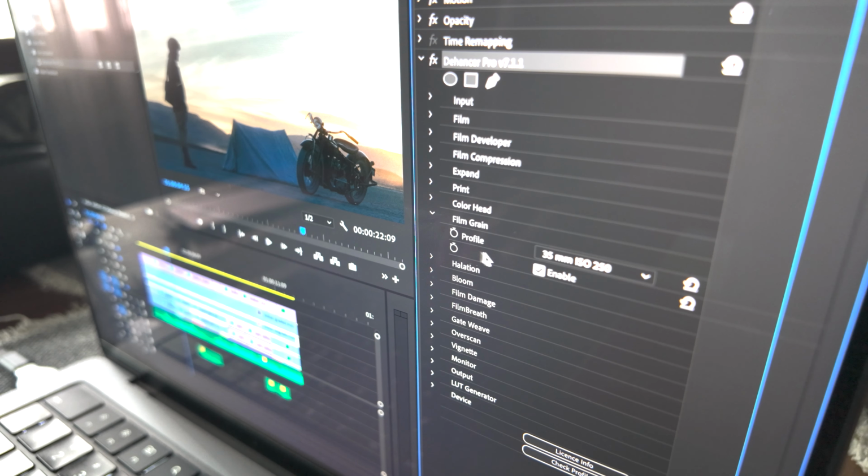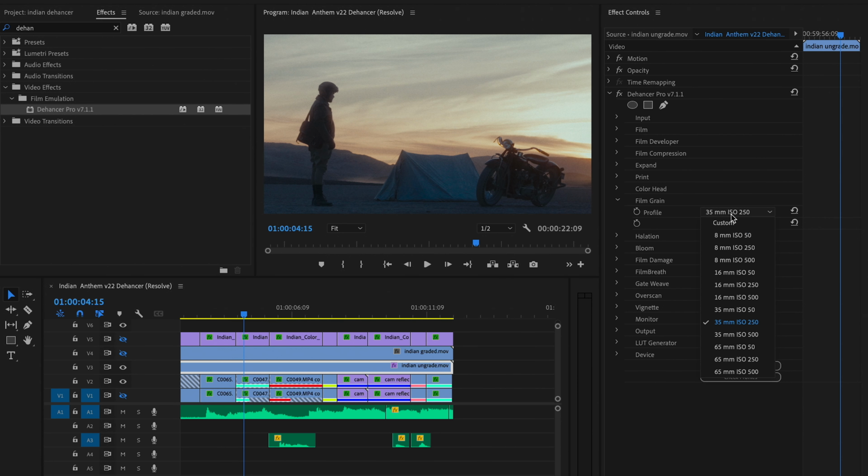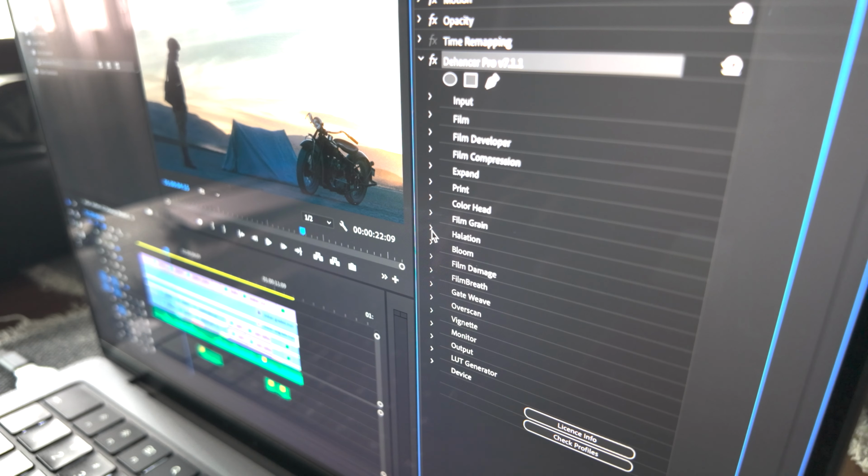Film grain is a fabulous tool. All digital cameras, including high-end professional cameras like the Arri, provide a very clean signal, which is fantastic. But adding a little bit of film grain definitely adds character to the film and gives you a much more cinematic look at the end.